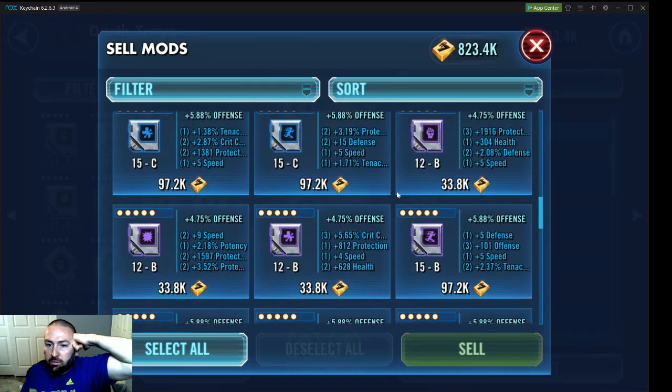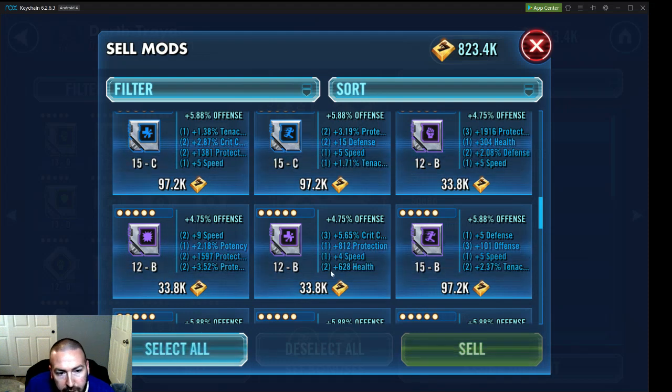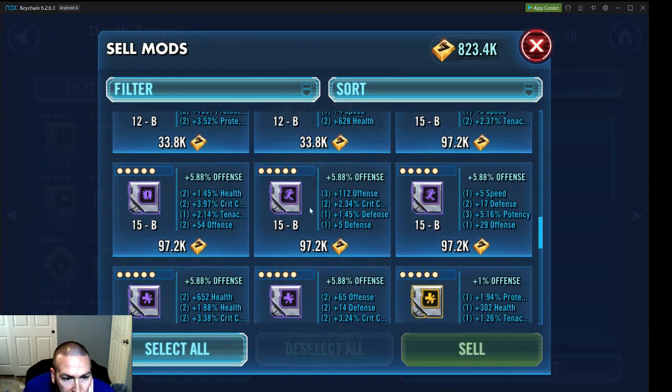Purples. Oh, purples are tough. This one has a lot of crit. And it's got speed, so in the future it could be good. Health and protection on this one, not really stats that I want. This one has potency and protection on protection. Like, I'll save that for a little while. This one has 100 plus offense. That's a decent one.